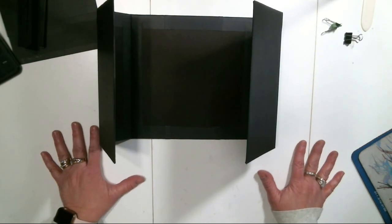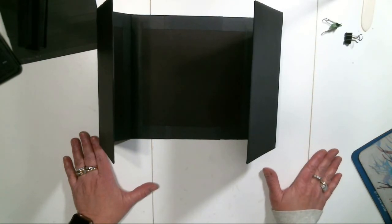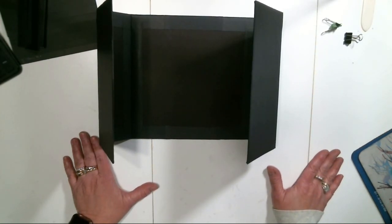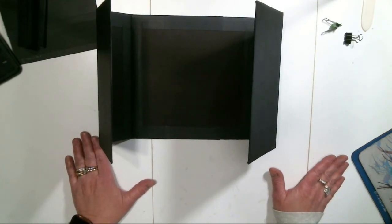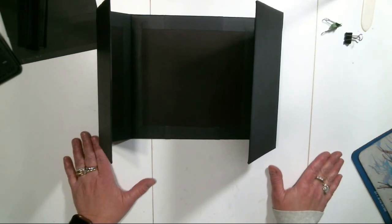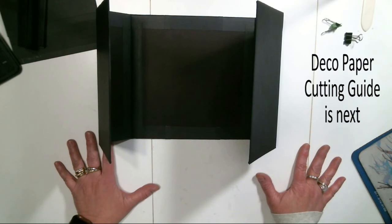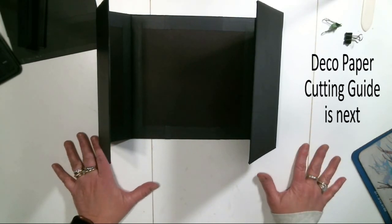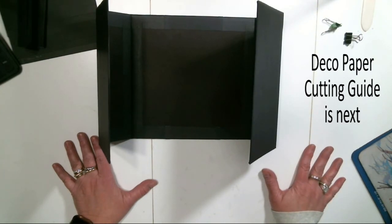So again, they're pretty cool. So again, watch your cutting layouts, which will be next in this video part. You'll see all those layouts. There are also a couple pages. There are 2 pages of the photo mats, and you'll cut one in one way and then the other page the other way, and I have that listed. There's also a page of goodies, I call them, that you'll need to cut out each one of those and probably mat those on black paper, but you can watch when I get ready to do that part of the album. Okay, so go ahead and get those 3 things completed, and we'll get ready to then show you your cutting guide, and then you can start putting the pages together. Okay, good luck.